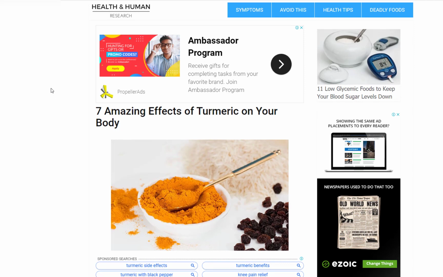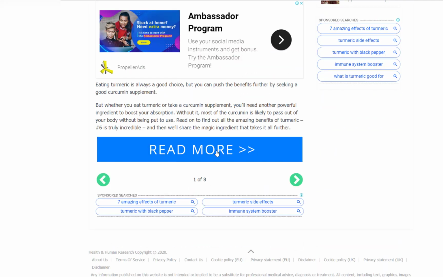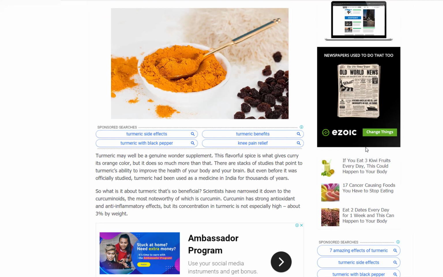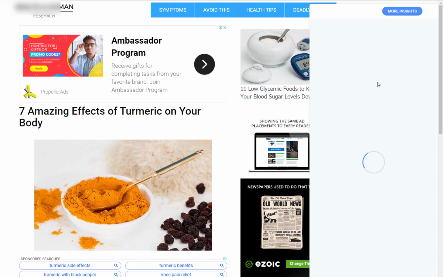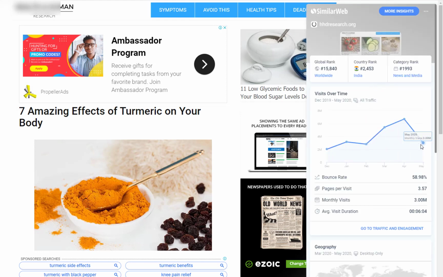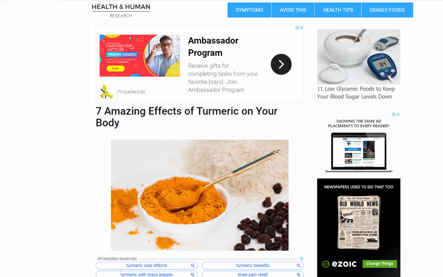It's not my website, it's someone else's website, and they do the same stuff that I do, which is traffic arbitrage, where we buy cheap clicks from one place and monetize them with other ad networks. You can see here, they monetize with Adsense. They get a lot of traffic for very cheap, and they're getting almost 3 million visitors per month to their website. So let's copy this URL.